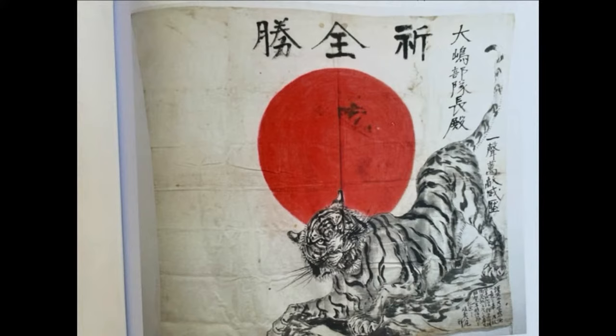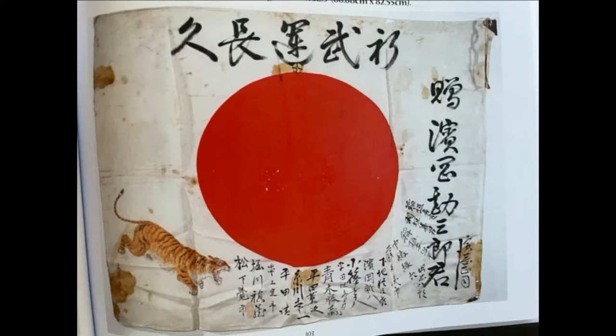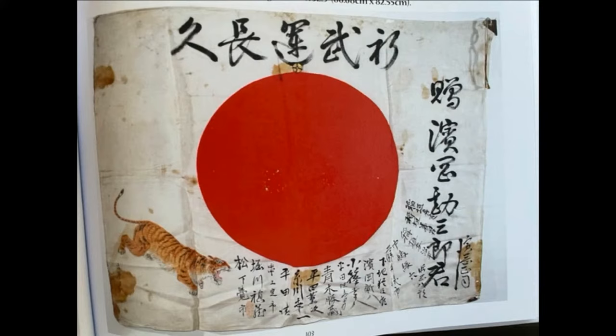Now it's pretty common for anybody who wants to know about these. Twenty years ago nobody knew any of that. But he was not real excited to be looking at this flag, which literally had bloodstains and holes in it. It had been brought back to the United States by an American serviceman, and I had found it at an old military gun show in Southern California. That was my first flag.